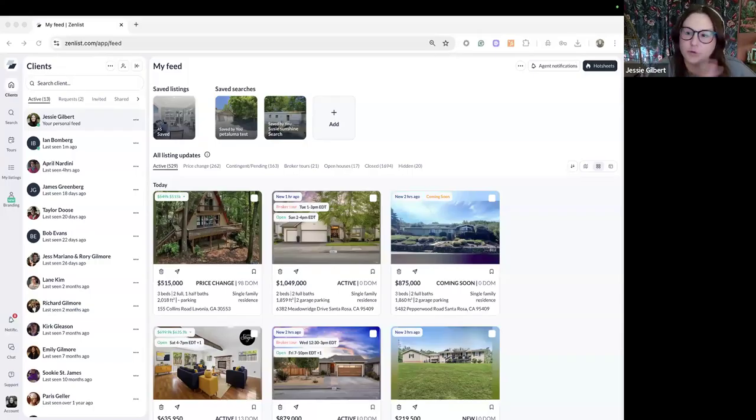And when you sign up, you'll be brought to a screen that looks similar to this. So it'll have your navigation over on the left, your clients are here, and then the listings that are populating are based on the search criteria for each individual person. I'll show you what it looks like in the mobile app. Everything's cross-compatible. You can do almost everything in both places. And if there's something you can't do in one, I'll be sure to point it out. But if you're following along in the mobile app, that navigation will be across the bottom.